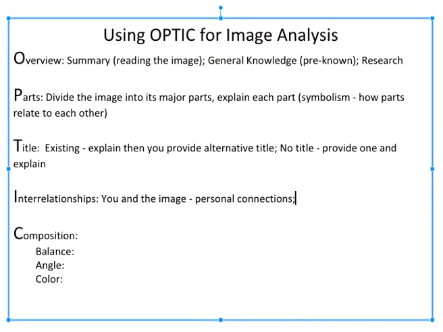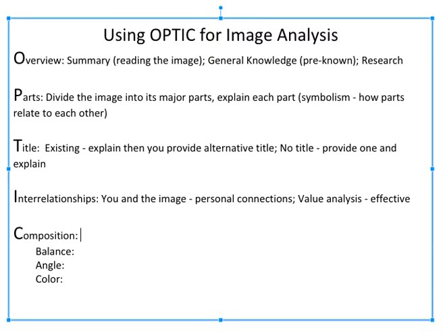The other part of this is where you provide a value analysis. Basically, discuss how effective the painting or the picture is. And one of the reasons why that's in interrelationships is because oftentimes our personal connections to images and art affect how we see the value of that. So for value analysis, you're talking about, I like this image. It speaks to me because of these things. I think it's effective because of these things. So you're actually giving a judgment call on the image itself, which is kind of rare in analysis. Usually you don't provide a critique, but this is kind of like a little bit of a critique.